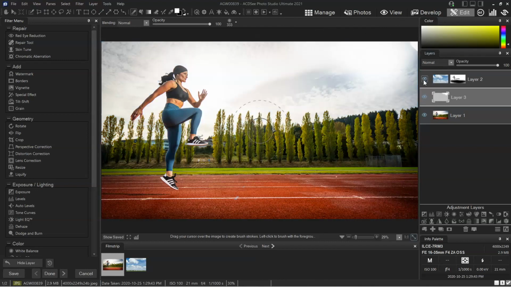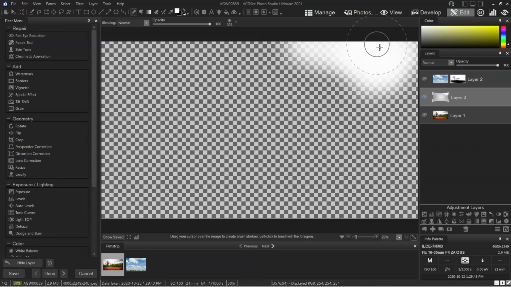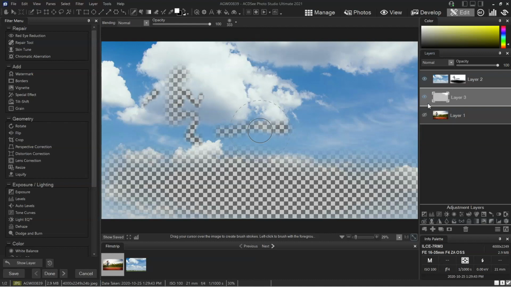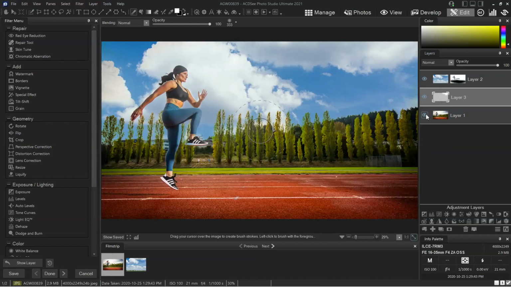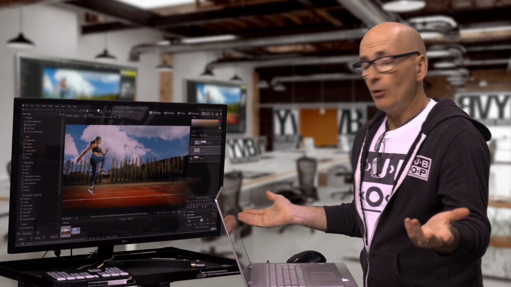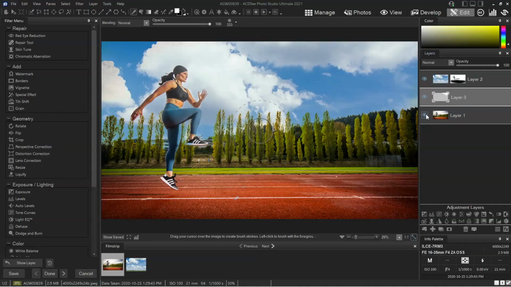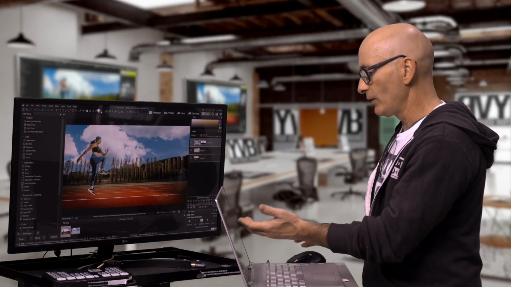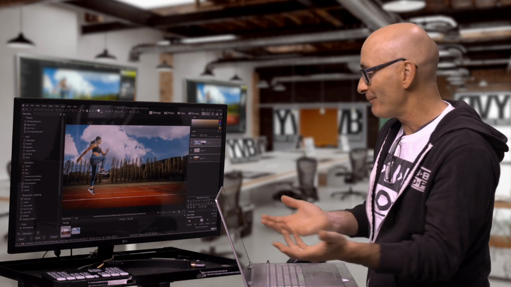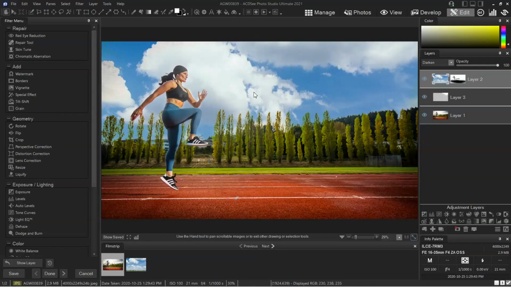I'll show you what we did. So I just painted white up here and it darkens that. There we go. And there's our picture underneath. Bam! It was really quick. You know, not quite as fast as some kind of fancy AI plugin, but you know what? If I hadn't been talking, I could do it almost as quickly as using an AI plugin, but I didn't have to spend $100 on an AI plugin, and this technique works fabulously well.